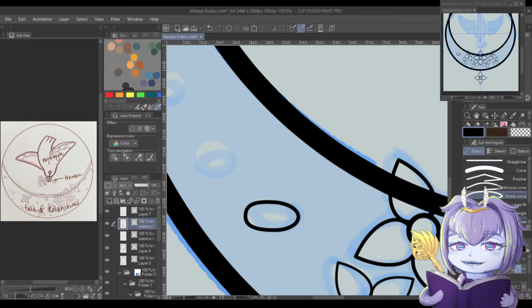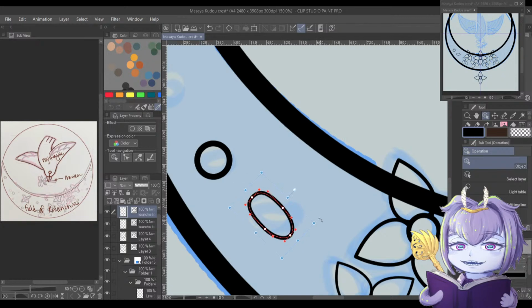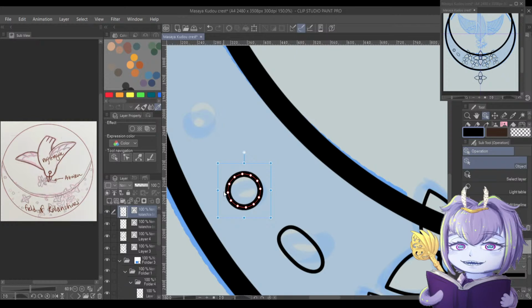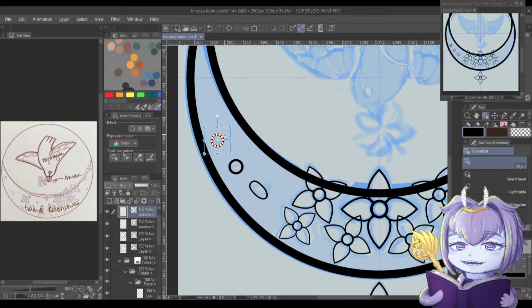So let's see. Let's just add these little circles. I think only this part has to be an ovally thing. What was moving in the back? I saw something move. Ugh. Shit. Okay, this one's a little bit too big, so let's shrink it a bit.